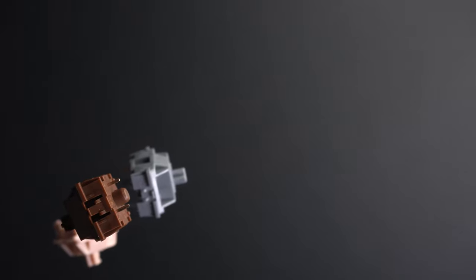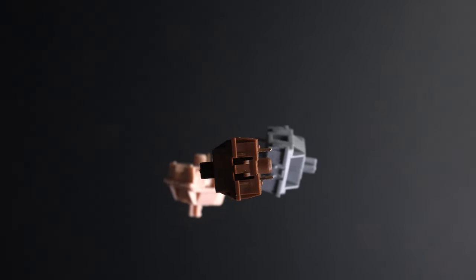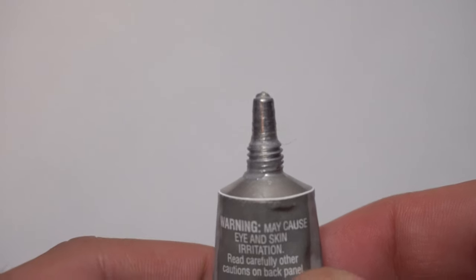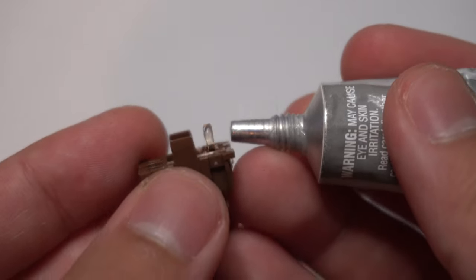The pinks and the silvers have been lubed with Krytox 205 Grade 0 on the stems, with GPL 105 on the springs. The browns here are getting the same treatment on the springs, but the stems are lubed with Tribosys 3203 instead, and the back group of the leaves are lubed with dielectric grease to reduce the ping without affecting the very little tactility that these switches have.